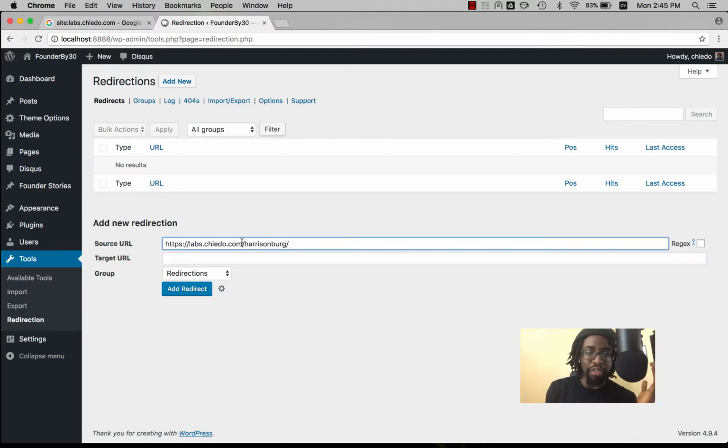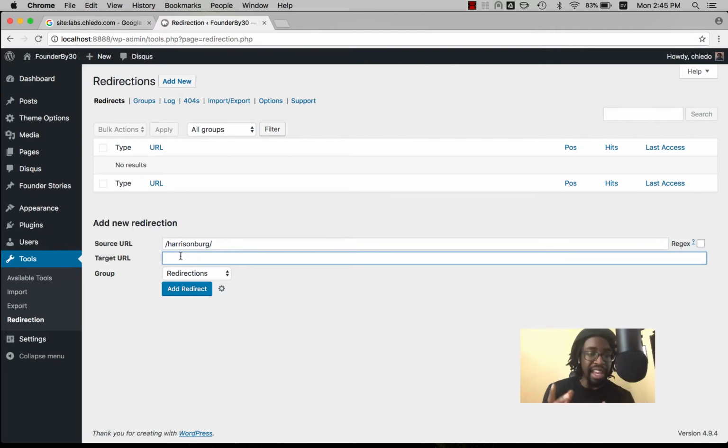I'm actually not sure if you can keep your host name in there, but let's remove the website name, the host name, and just leave the file path. So we've got /Harrisonburg. In our example, that doesn't work, and we know that the new page that we created on the new version of the website will be at Harrisonburg, Virginia, right?